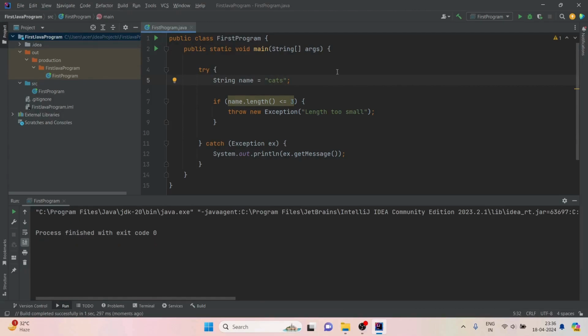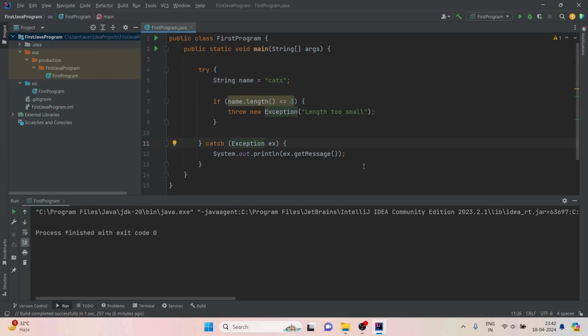This is how throw keyword can be used. It can be used for validation purposes, whether an object has some value or not. And if that object has value, whether it is of required type or specification or not. So this is how throw keyword is generally used in a production environment.